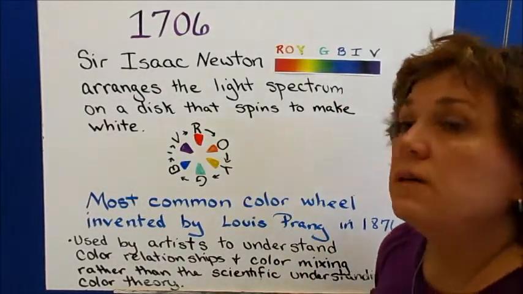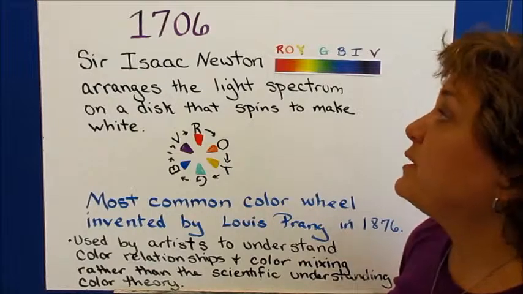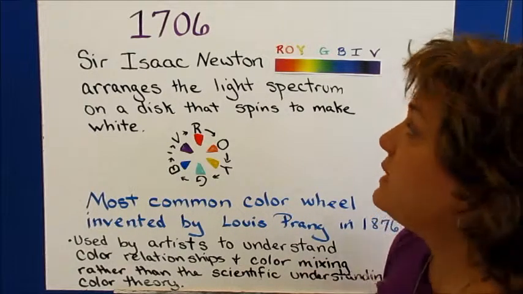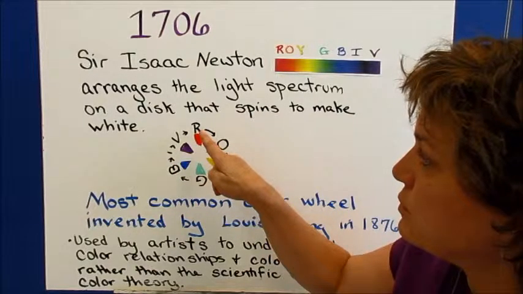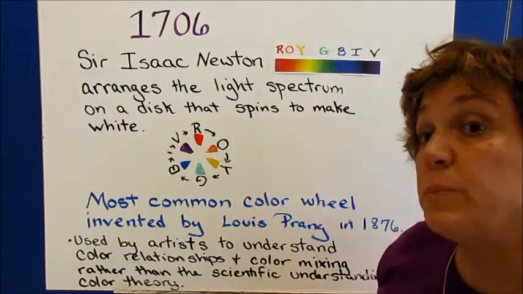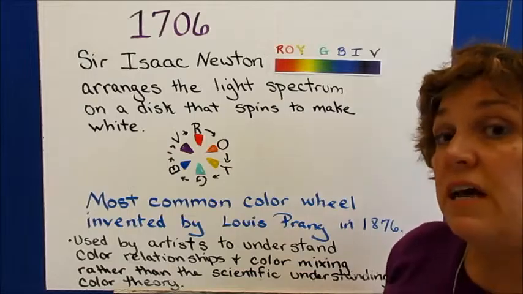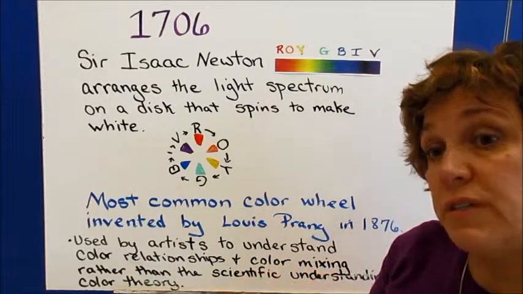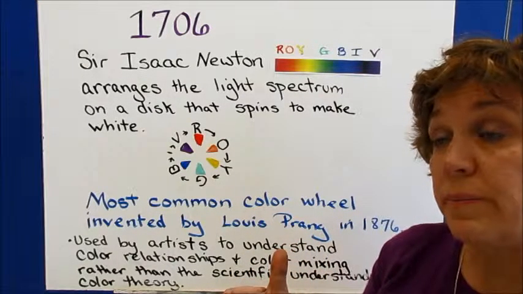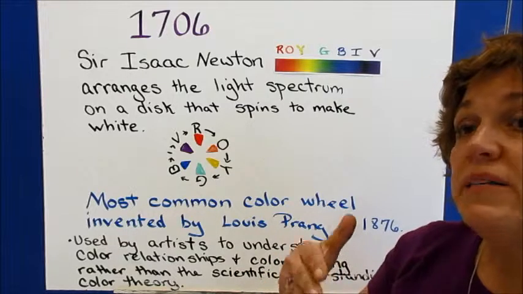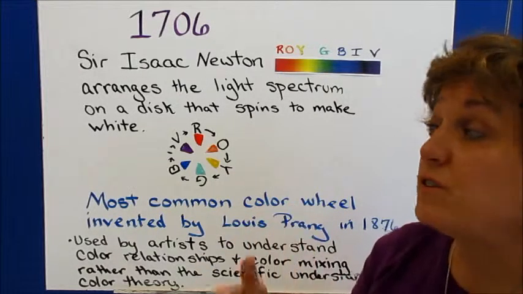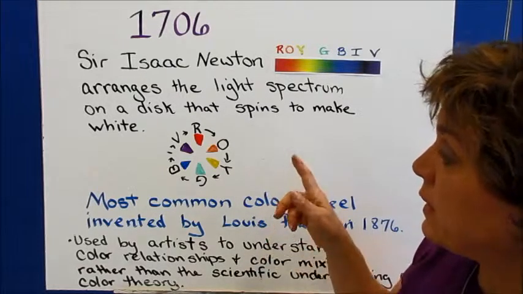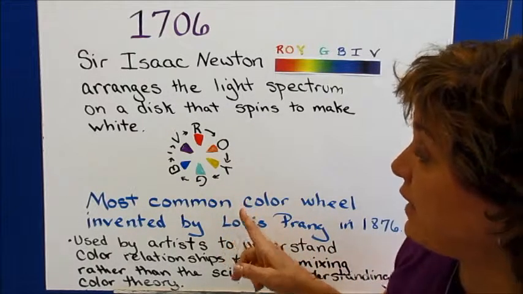The first color wheel was probably invented by Isaac Newton. He took his spectrum and arranged it into a circle that he then spun on a disc very fast, and what happened was it proved his light theory. By spinning it very fast, all the colors mix together and turn to white if you spin them fast enough. You can put them on a top and see how that happens.